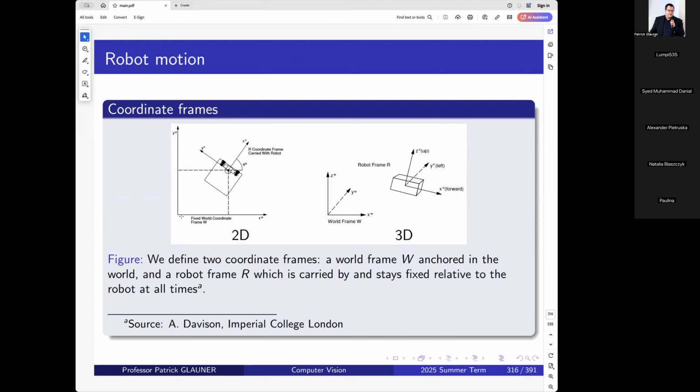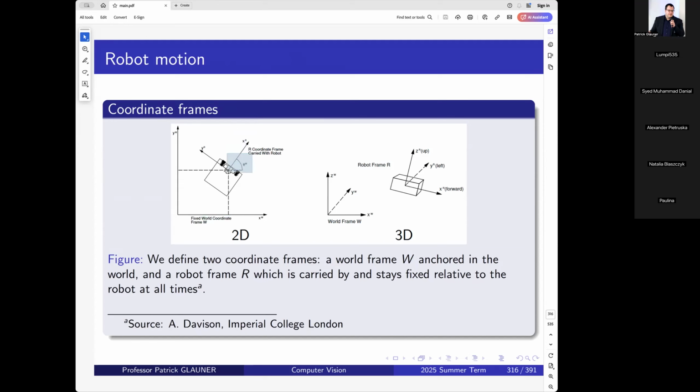And in this coordinate frame, what we have is a robot, and that robot has a certain location, so a certain X and a certain Y coordinate. But the robot also has an angle, so the direction into which the robot is looking. And oftentimes you would say it's a 0-degree angle if the robot just looks along the x-axis. So, and then this robot here looks in this direction.